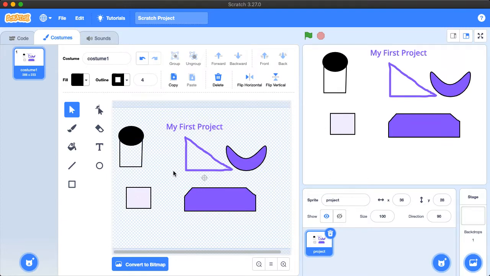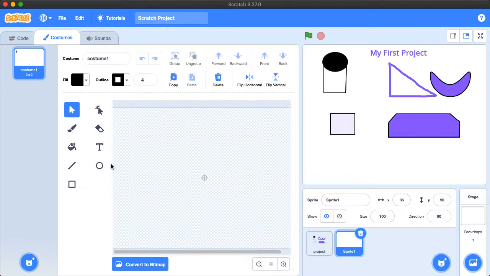If you want to draw a cup, you want to sketch your own sprite, you can do all of that on this canvas. Just make sure that you are making your own sprite one after the other. If you want to make another sprite aside from this, you can click here again and then click on the paint tool. It will clear this off, and then you start all over. Is that clear?